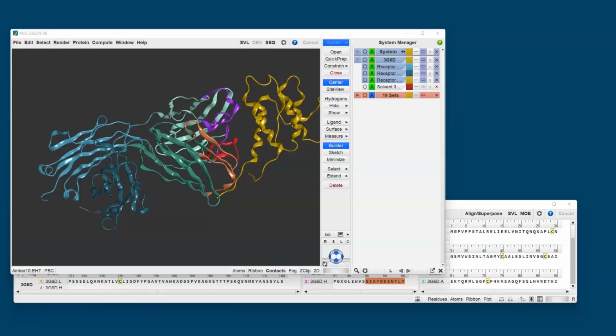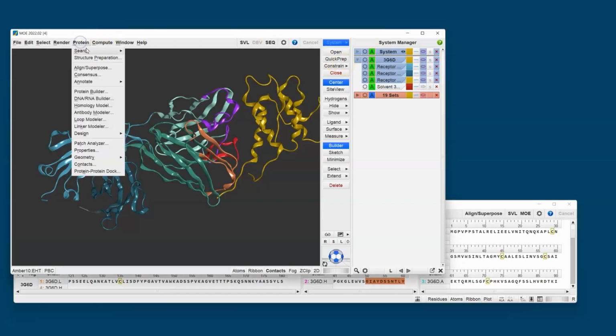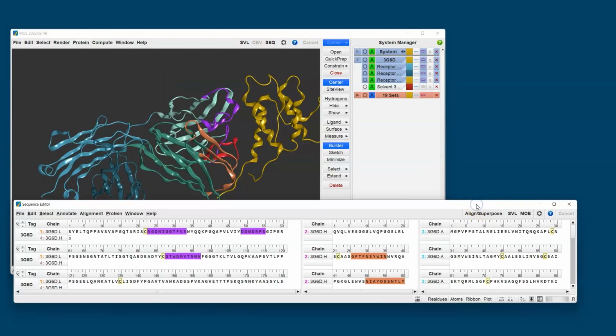The structure we'll be using today is interleukin 13. It's bound to an antibody. We see the antibody on the left-hand side of the main MOE window, shown predominantly with the beta sheets. Antigen sits on the right-hand side, predominantly with the helices. In the interest of time, I've already prepared our complex ready for interactive analysis, and I did that using Quick Prep. I've also annotated our antibody, both in terms of its atoms and the sequence simultaneously.